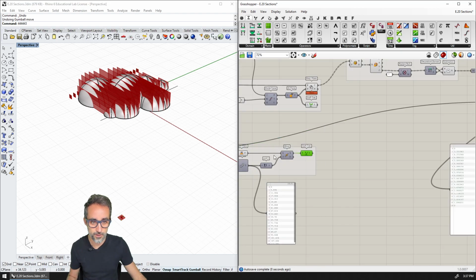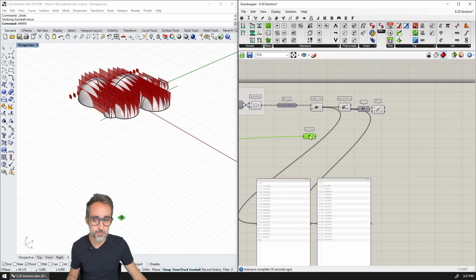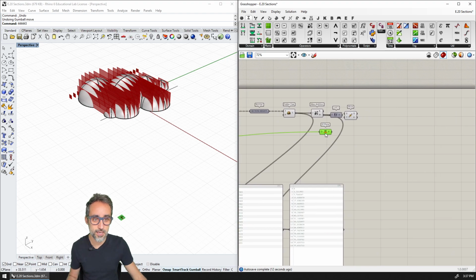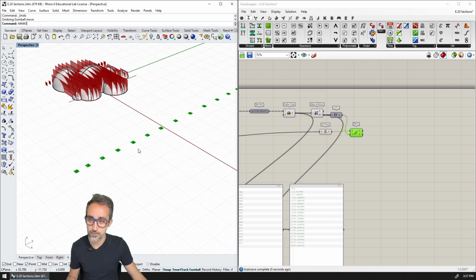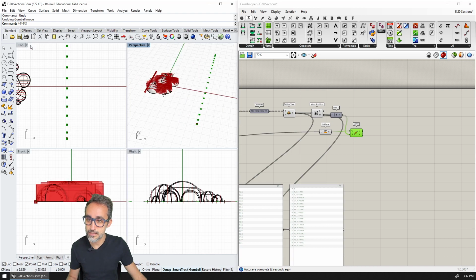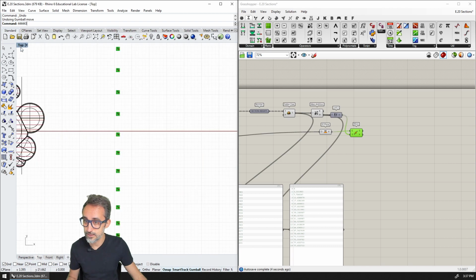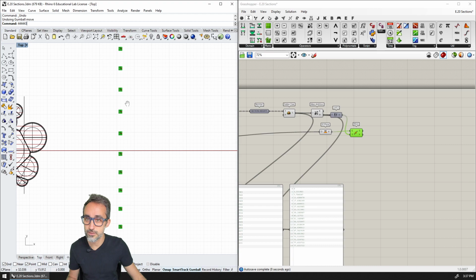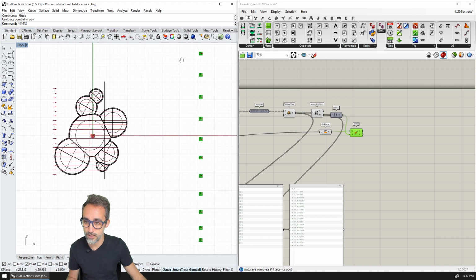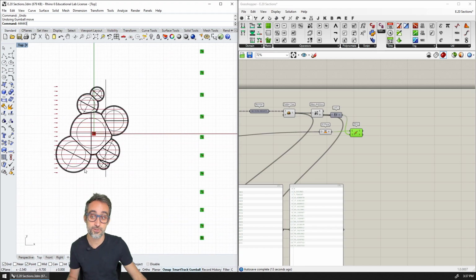I'm going to turn this off, sorry. I'm going to move this plane, the one that I use for reference, by all these vertical vectors. And you can see how very nicely I have shorter, larger differences, and then shorter again, which matches the fact that these sections are shorter, these ones are bigger, and these ones are shorter.